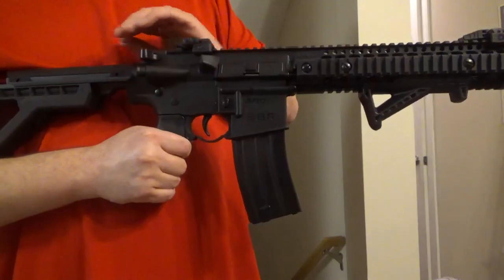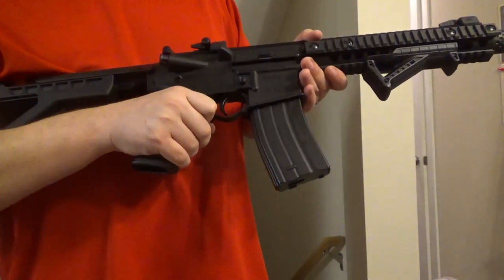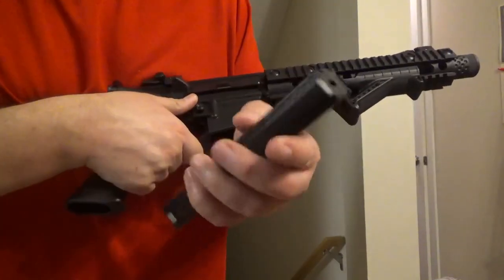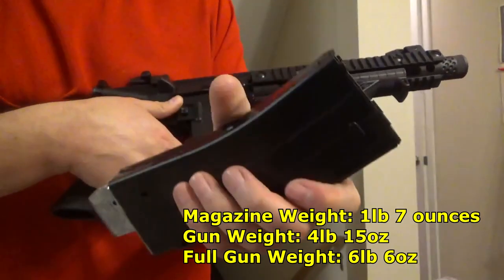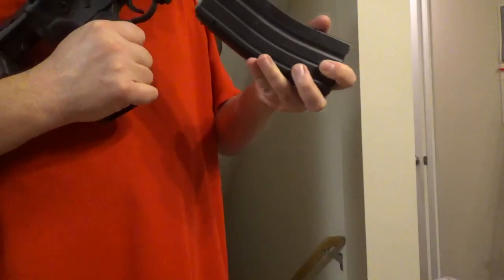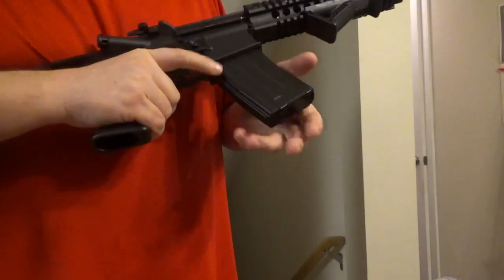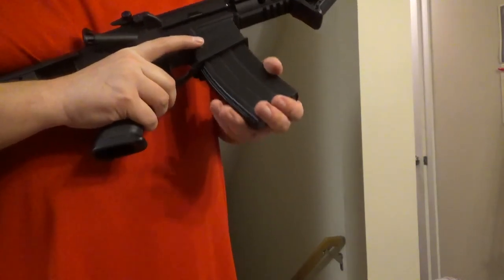No, this is going to be the full auto. As long as you hold on that trigger, it's going to keep right on milking those rounds out. Now, the magazine, as heavy as it is, it looks like a steel mag, but it's not. This is definitely polymer. It's really a good thing that these are not drop free, because if they were, you would definitely be damaging these.